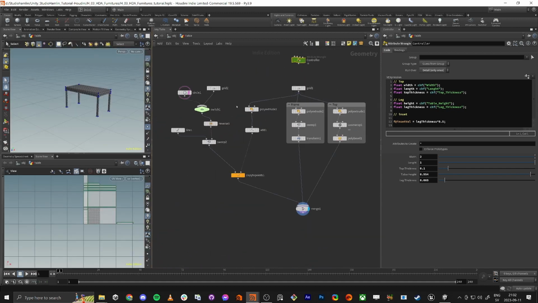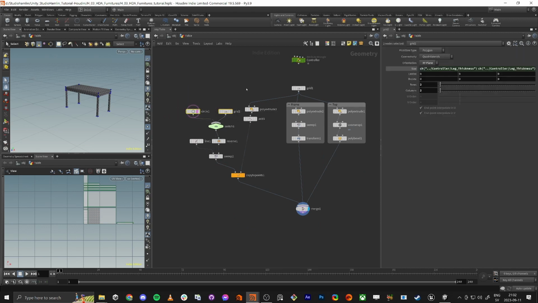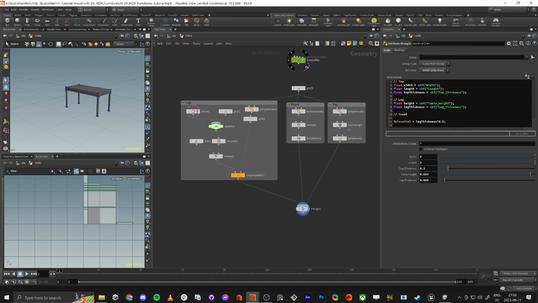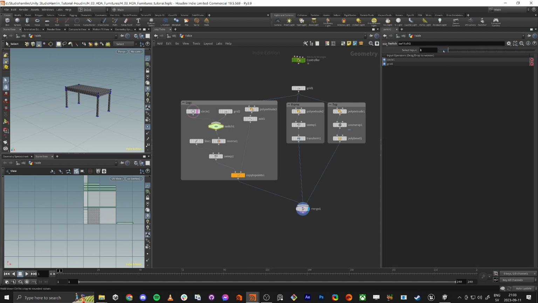So this part, the legs, is finished. And here we just need to add some kind of switch for the legs if we want a round or square one.